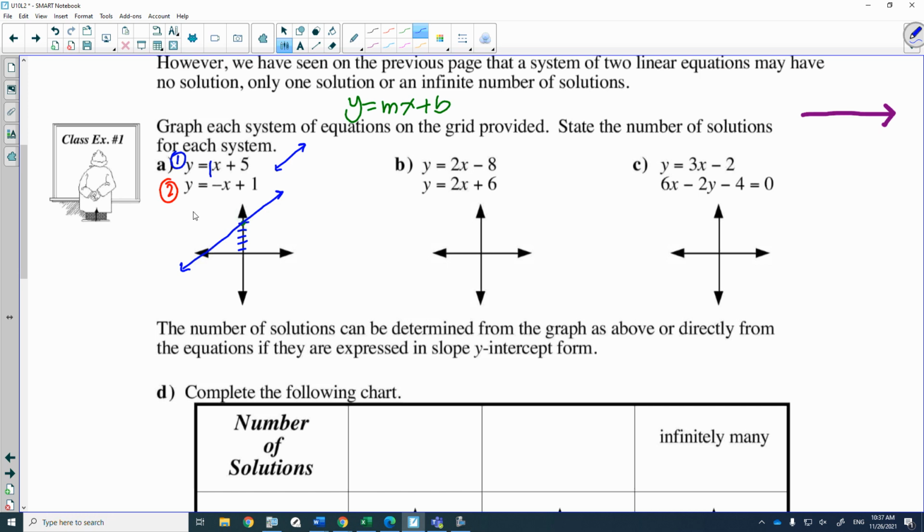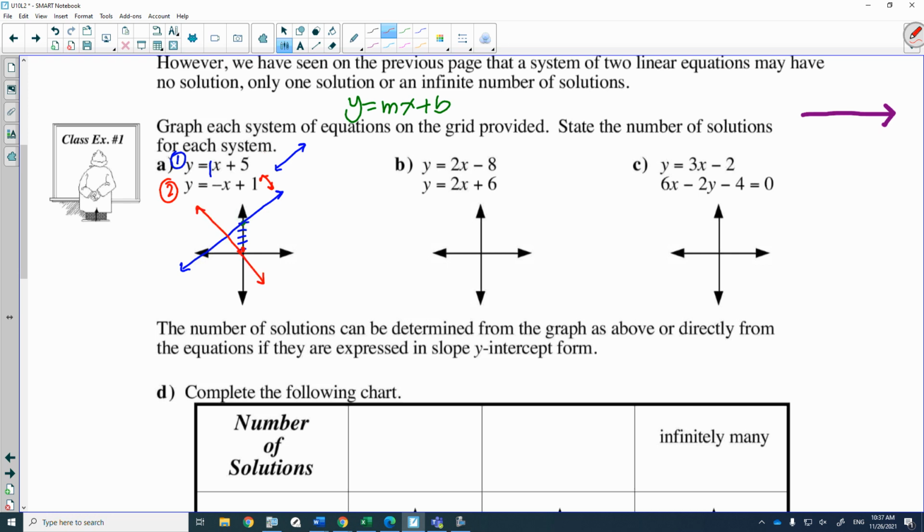System number 2, Juan, what is the y-intercept of system number 2? 1. So the y-intercept is 1. And Tristan, is system number 2 a positive or a negative slope? Careful. It's the number in front of your x for this guy. It would be a negative slope. So remember, negative slope, that's the graph of a negative slope. So this one is going to look something like this.